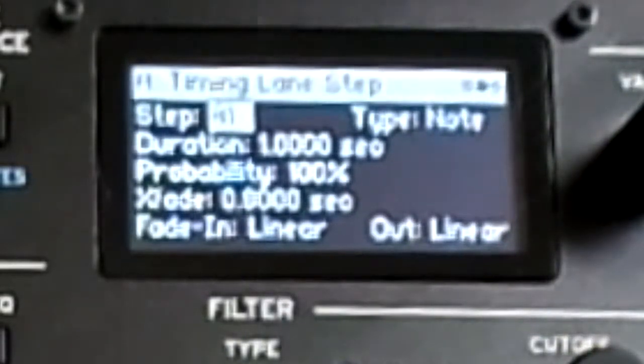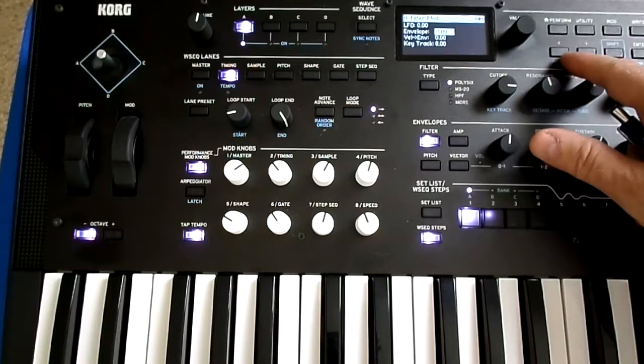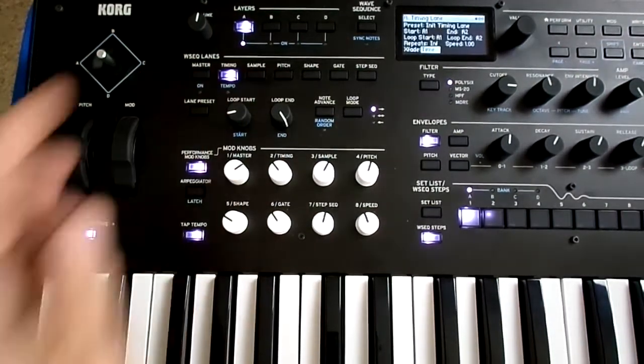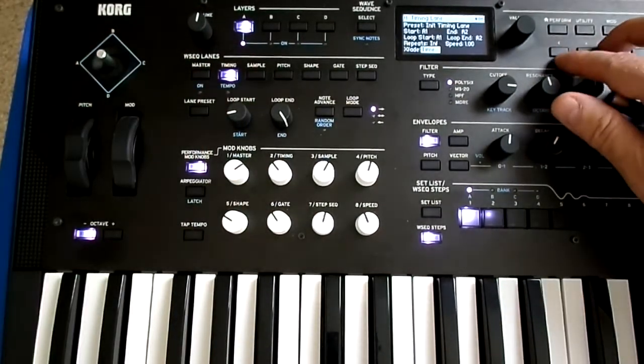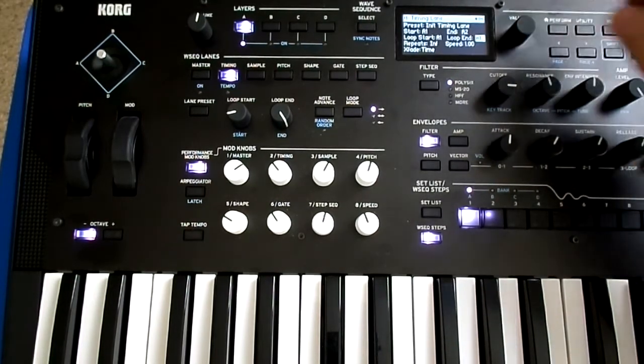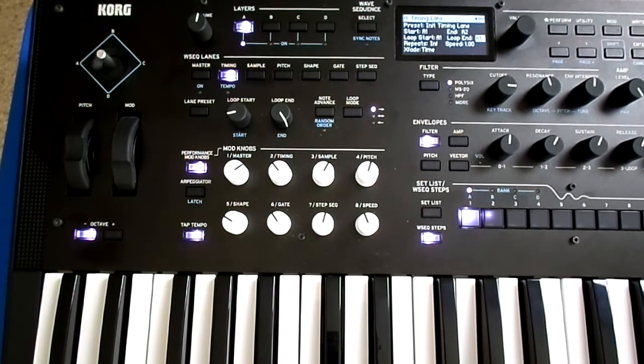So that's why. Oopsie daisies. Let's go back to timing, and let's change that back to A1. There's the sound we remember. So that's how steps and loops work.